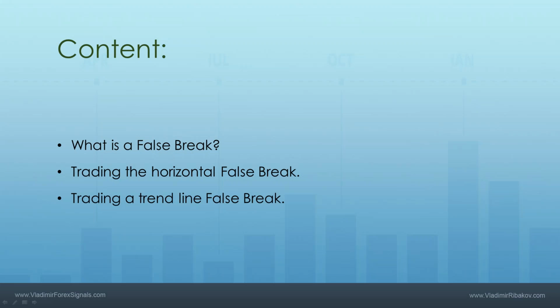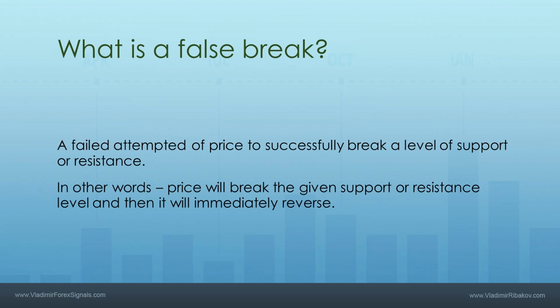So let's begin then. Today we will talk about what is a false break, how do we trade the horizontal false break, and how do we trade the trend line false break. So first of all, what is the false break? This is a failed attempt of price to successfully break a level of support or a resistance. In other words, below the last important low or above the last important high.